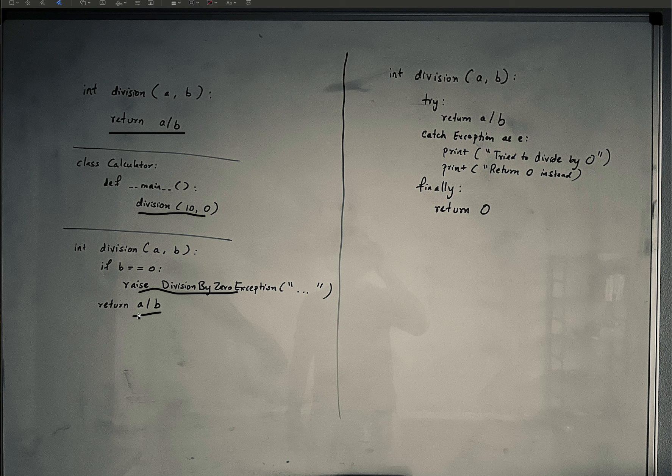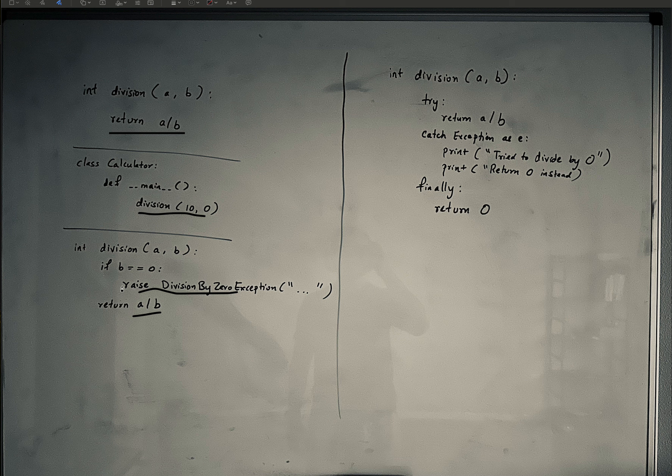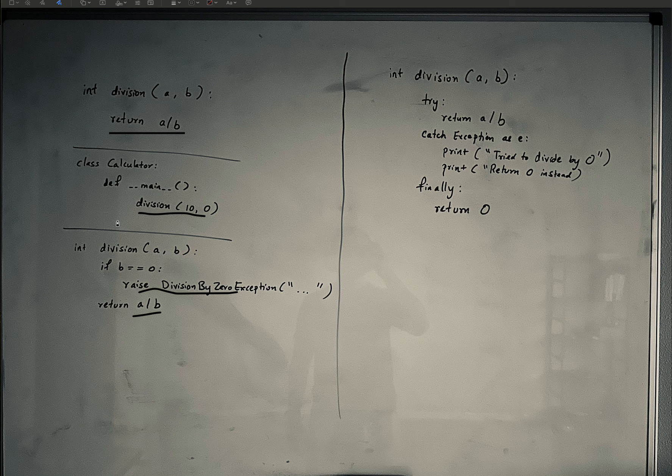So this way, your code will never just exit, it will raise this exception, and your caller could then have a way to handle that exception. That's one way to do it.